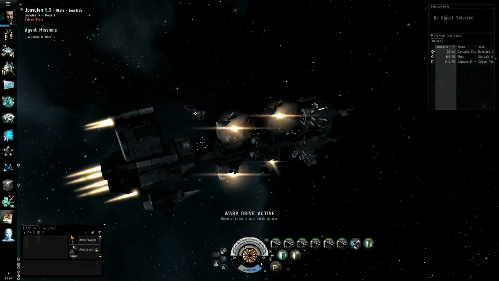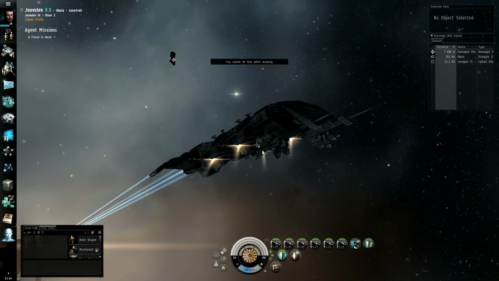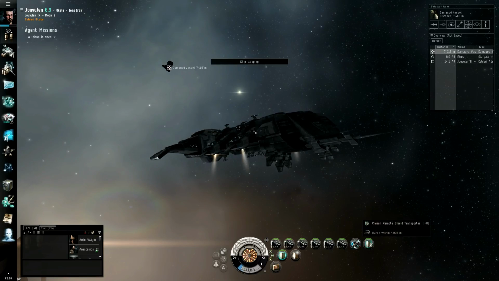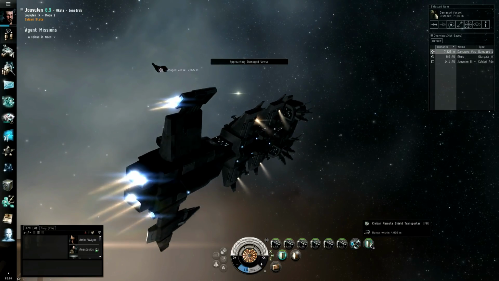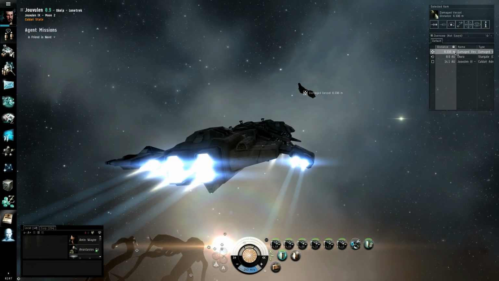Alright, there's the damaged vessel. Let's go ahead and stop my ship. I cannot do that while warping. How about you stop my ship now? What range do we need to be in? 4,000 kilometers. Or 4,000, not kilometers, 4,000 meters. Wow, added a K there. Let's go ahead and lock onto the ship.